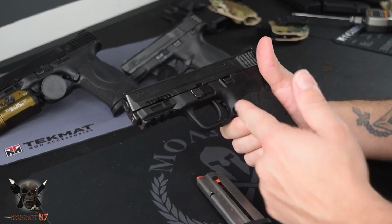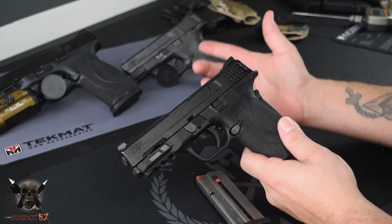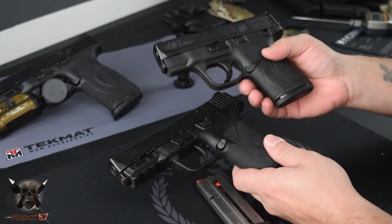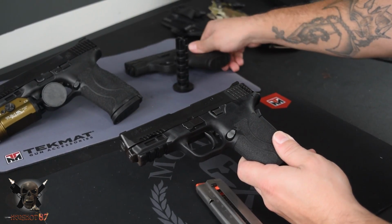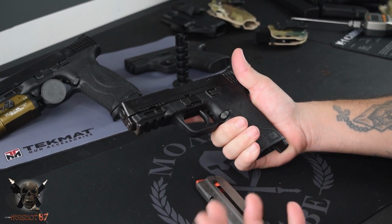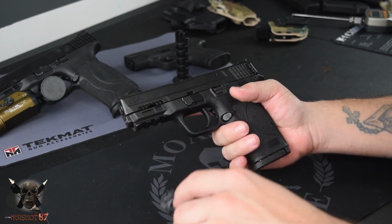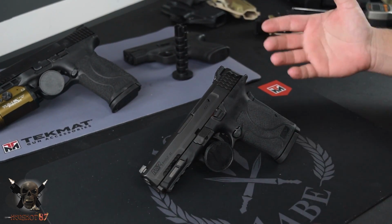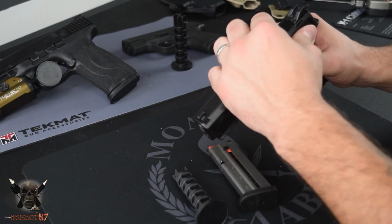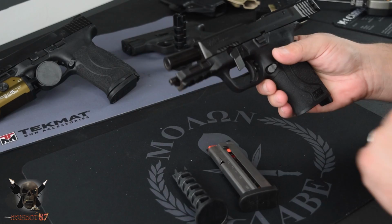All right. Now, one thing you may notice is the trigger is not the hinge design, which they normally do on their M&P lineup. We'll talk about the trigger after the shooting part of the review. So that's all the specs and features. They really have a lot going on with this pistol, a lot of features that make it very easy to use. We'll break it down here really quick, show you what that looks like.